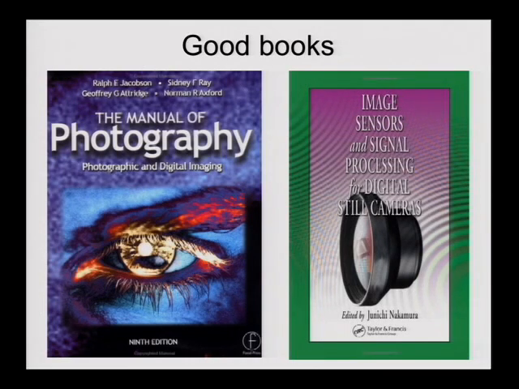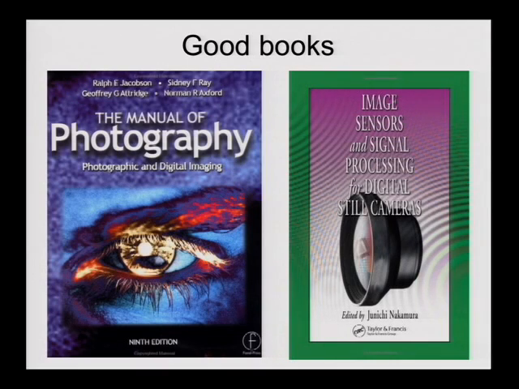Sidney Ray there, people make fun of his name because he's so big in ray tracing. He's written all the sections on ray tracing in the book, so good guy. Ralph Jacobson, the current president of the Royal Photographic Society in England, and Jeff Attridge is a professor emeritus at Westminster University, and I don't know about Oxford.